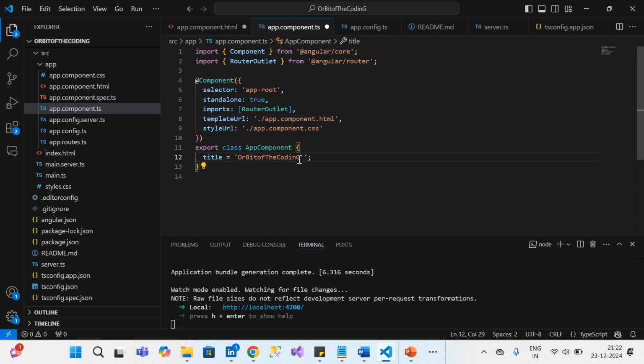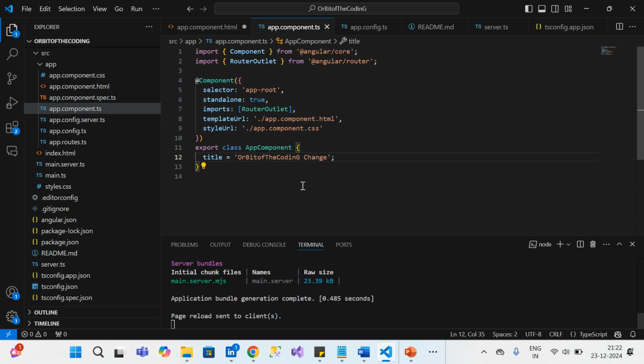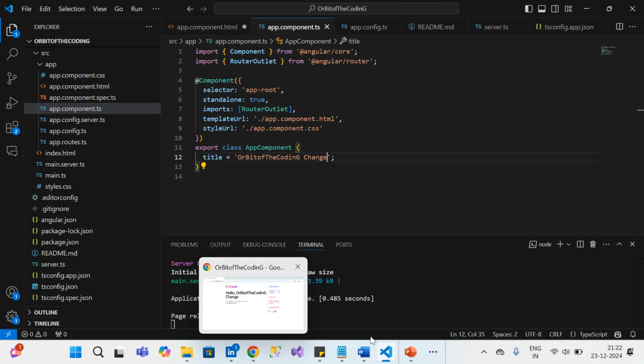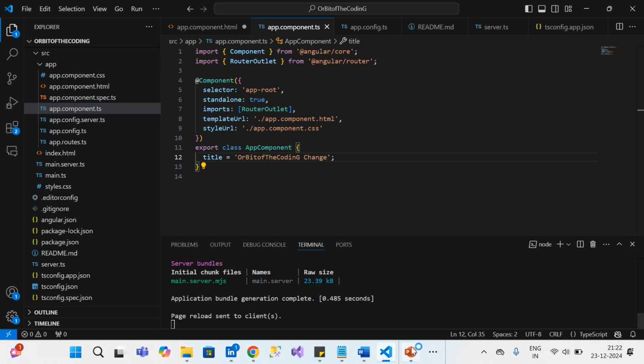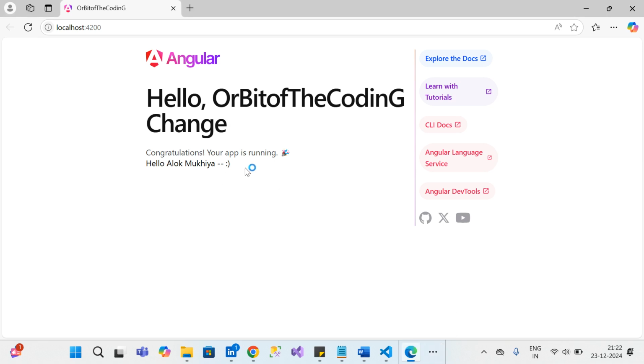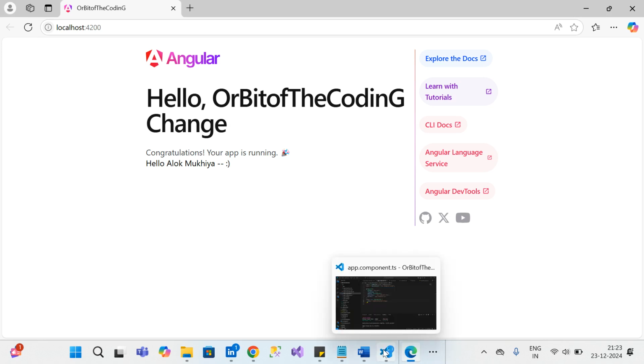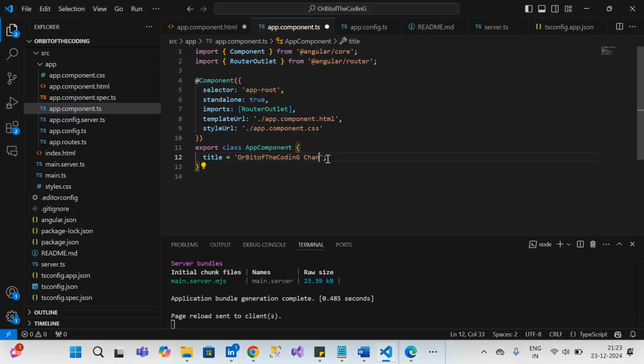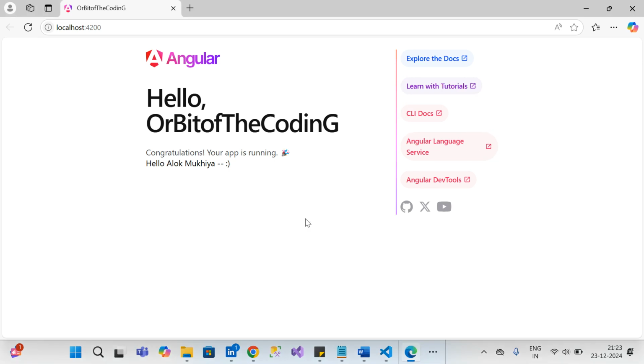If you change anything, like I put the word change and press Ctrl+S to save, it is automatically reflected in our browser. Here you can see hello, Orbit of the Coding, and change. And if I change that text again and save, it automatically builds and deploys on our localhost.